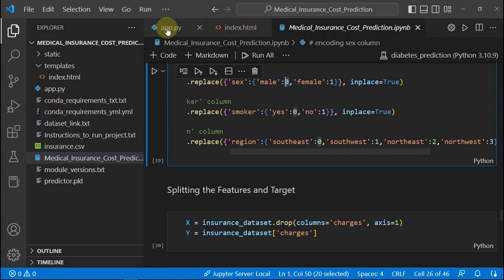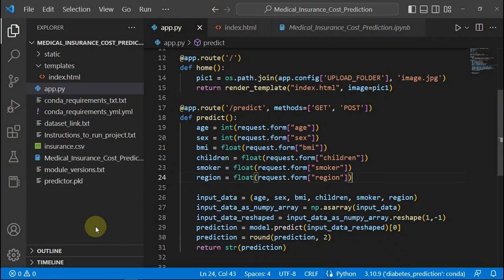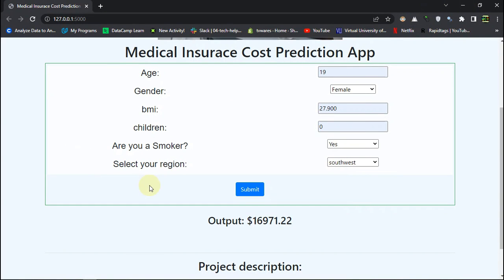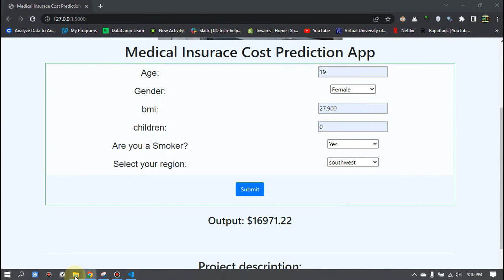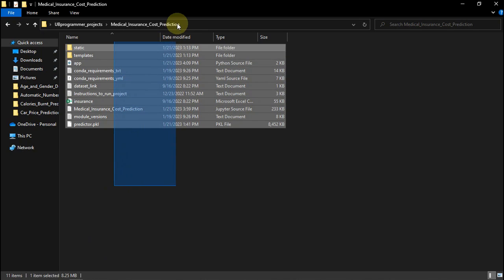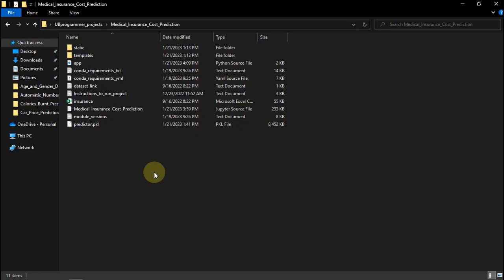So that was the code part of it, and you can get the source code from the description, and you will get this as a full zip file, right? So you can extract all these files from there, and in this you can get the dataset link also.